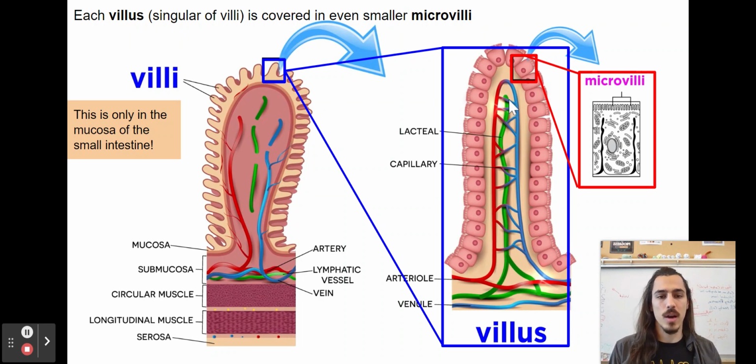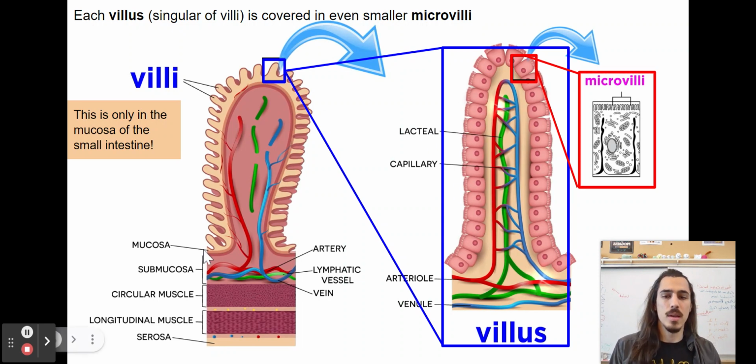So make sure you know that there are capillary beds here. And then the molecules that are too large are the lipids, right? The fatty acids and glycerol, which are then transported into these lymphatic vessels called lacteals. Now recall that these are called lacteals because when those fats mix in with that lymph, it turns a milky white, just like milk. That's why it's called a lacteal, like lactase or lactose.